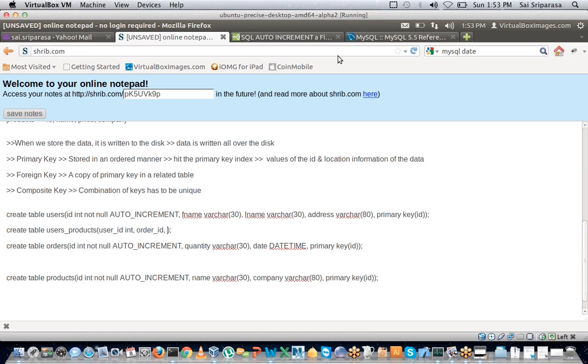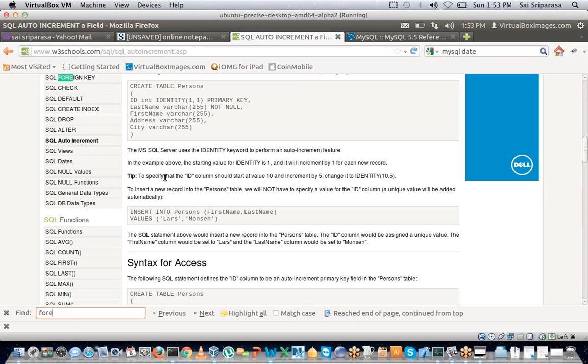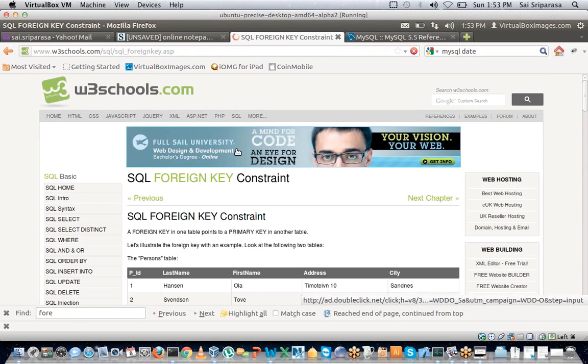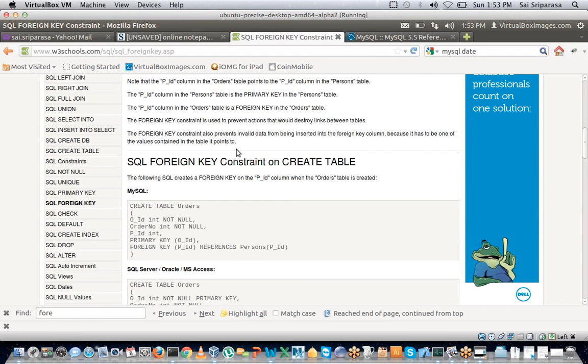Now let's go in here and see if they have a foreign key thing in here. Yeah, nice. So this is how we would define a foreign key.